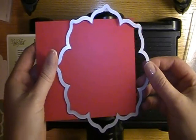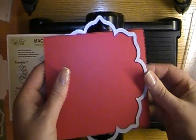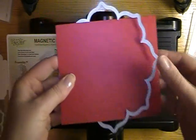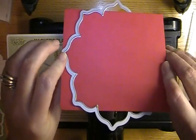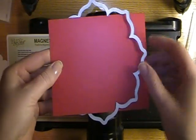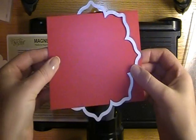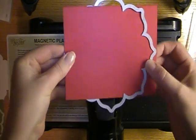To cut this, it's as simple as sliding the card base through the framelit, and you're only going to want to leave the portion of the framelit exposed that you want to cut into the card base. So your back is going to look like this, and of course none of this will be cut, and the front looks like this, and this portion is going to be cut when you run it through the Big Shot. I kind of eyeball it and line it up to center it, and then you just run it through the Big Shot like you normally would.